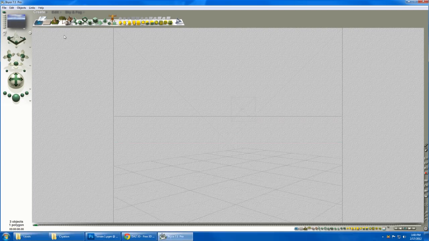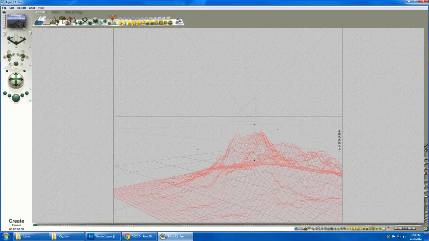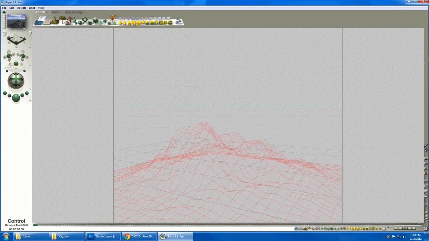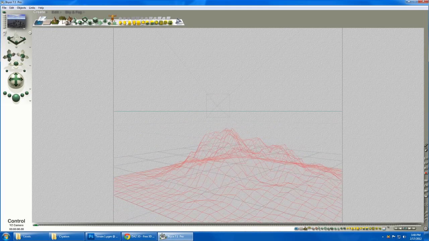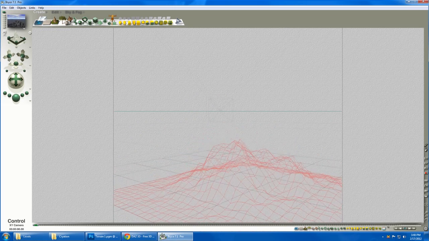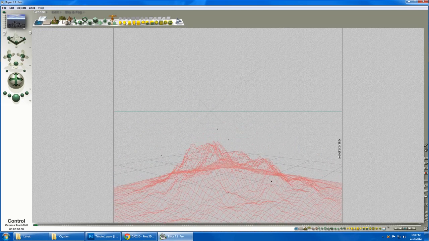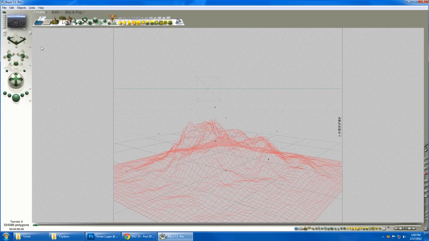So first I'm just going to click this terrain looking icon to generate a terrain, and be careful, there's no keyboard controls that I found for maneuvering the camera, so you're just going to rely on these controls over here on the left, which are pretty self-explanatory, but in truth I'm not going to be using Bryce to maneuver or inspect my terrain or fine-tune it very much.